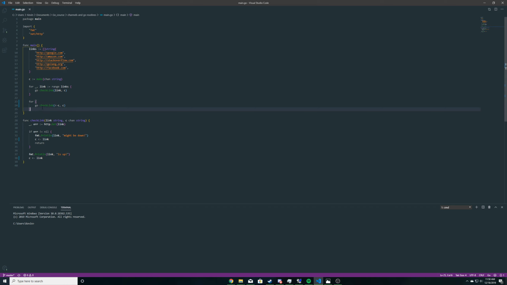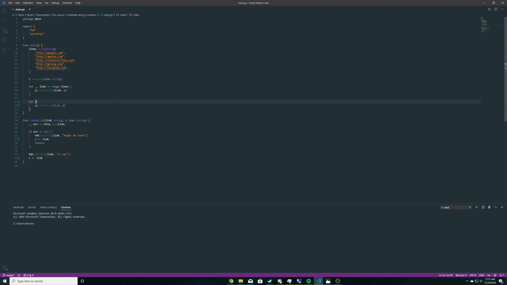So basically every time this is called, it calls this checklink function on whatever string gets returned into this channel. So say Google is returned here, then it'll call the checklink function on Google again, and then once it's done, it should send the Google URL back to the channel, and it'll call it again.